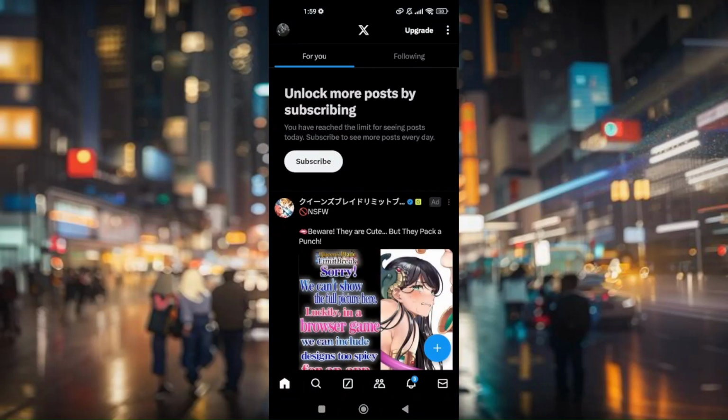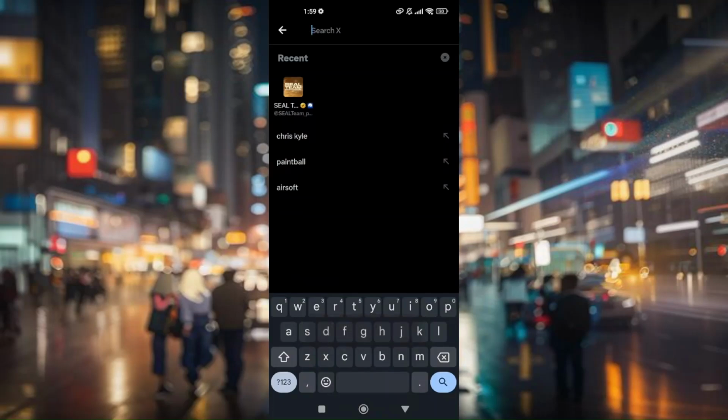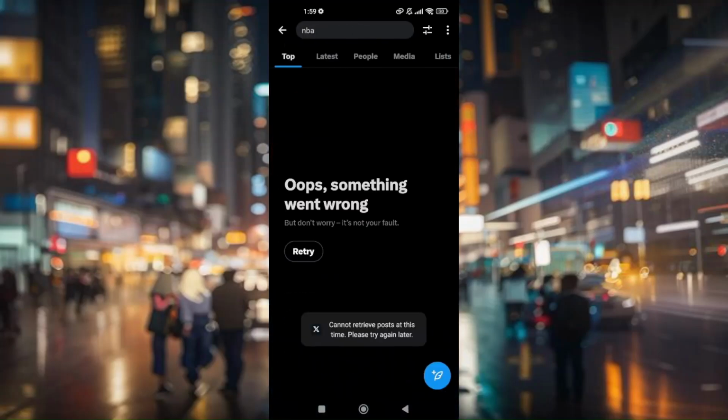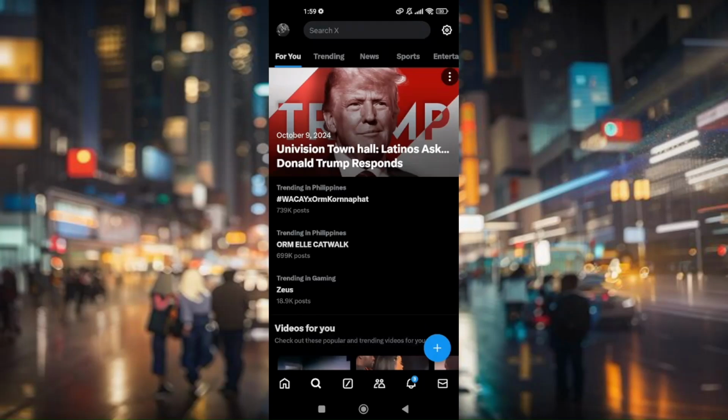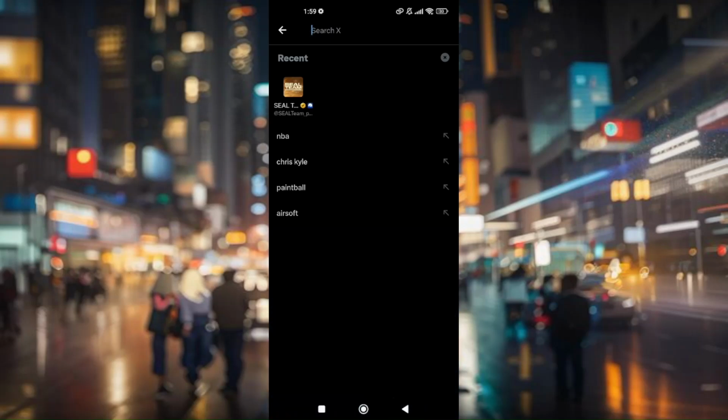Now, watch history is like when you press on this magnifying button right here and then you search for any information you want to search, say for example NBA. Now, if you search for NBA and then you go back, once you click or press on the search box right here, there's everything. Now, this is going to be your watch history. Any information you're searching while using that search box right there will prompt up your search history right there. So, how do you delete that?